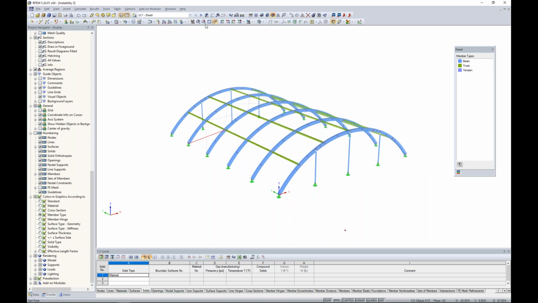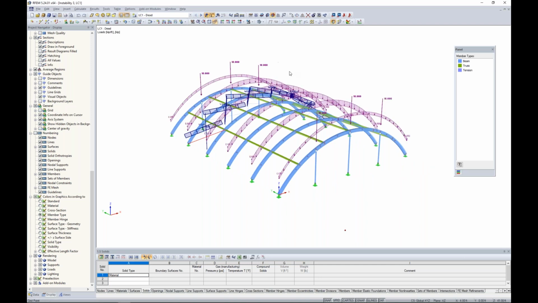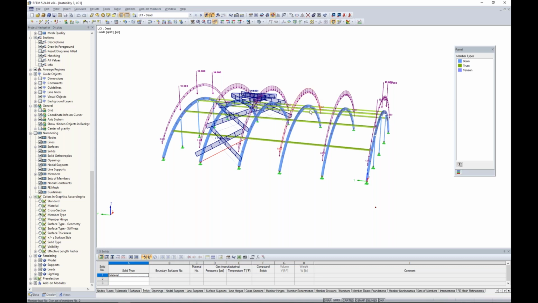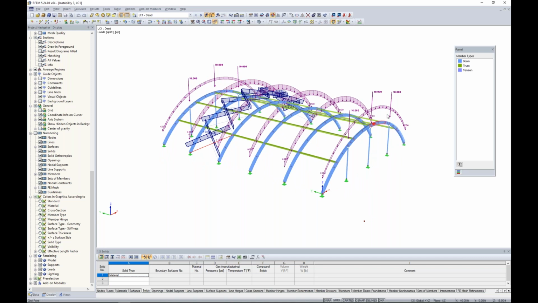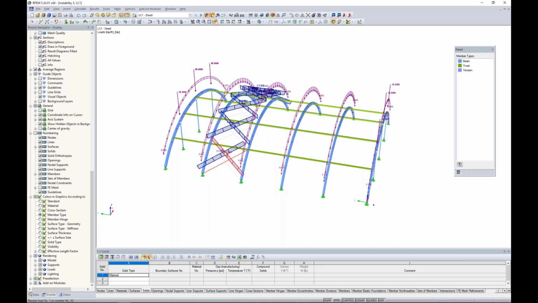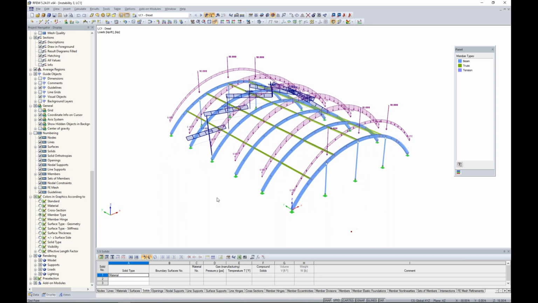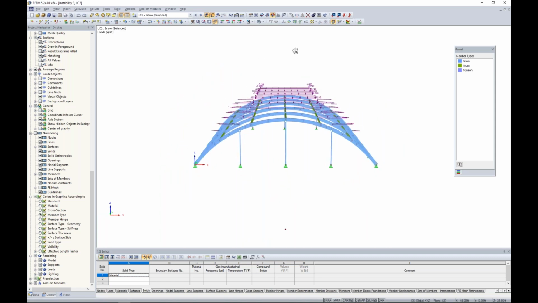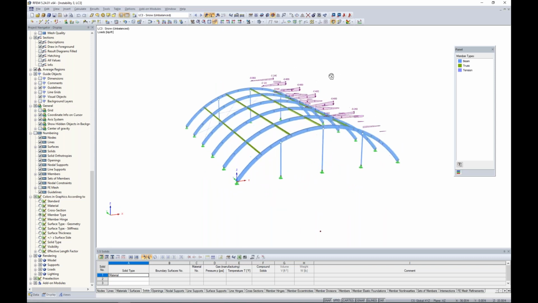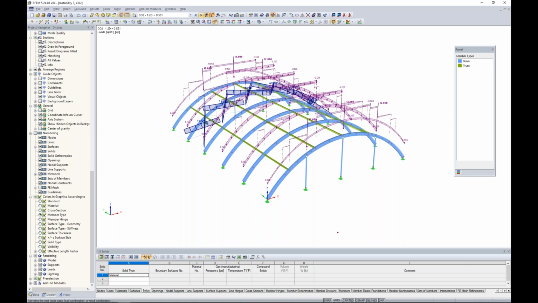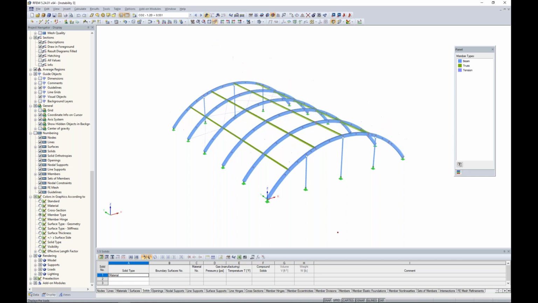So looking at my load cases, I have a dead load applied here. So you can see uniform load applied across the top of my members. We have point loads applied to the top of the columns, and we also have a pre-stress applied to these cable elements. Looking at my next load case, we have a balanced snow load according to the ASCE 7, and then load case number 3, an unbalanced snow load. Well, when I combine all of these into my load combination, you can see here load combination number 2. It's combining those dead loads along with the balanced snow load. And I'd like to run this calculation here.